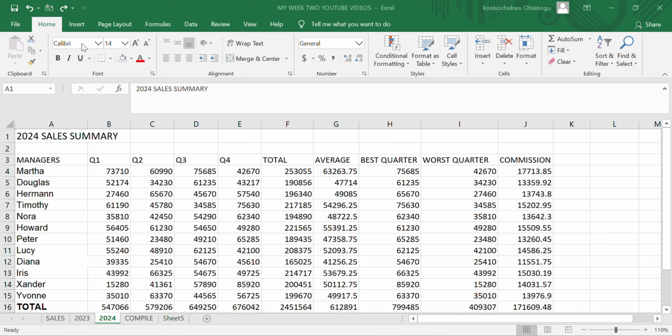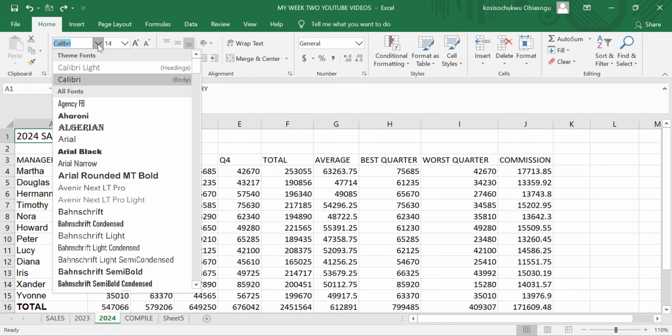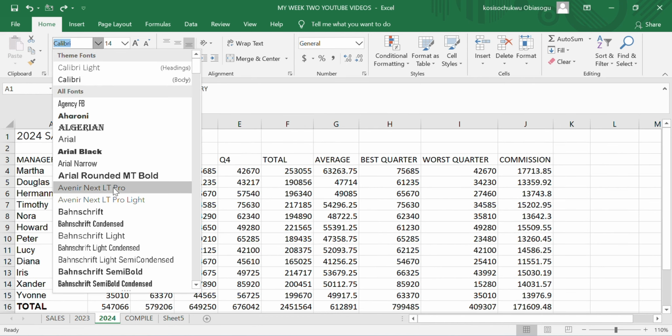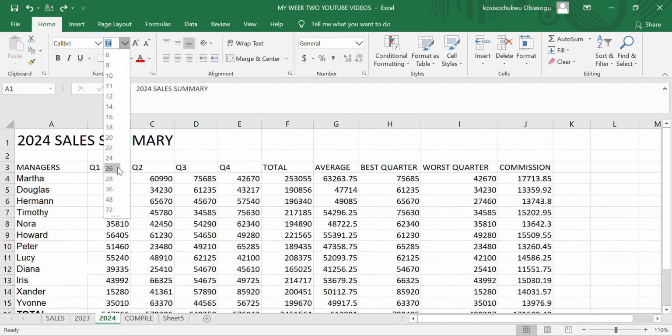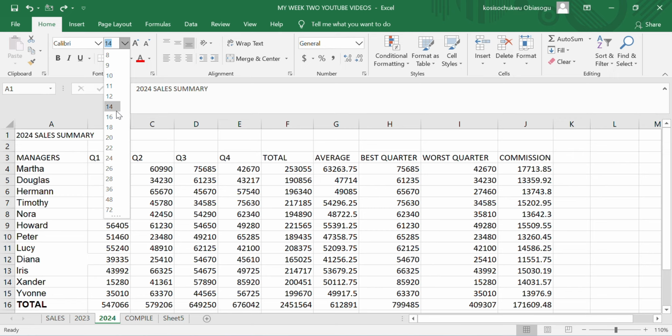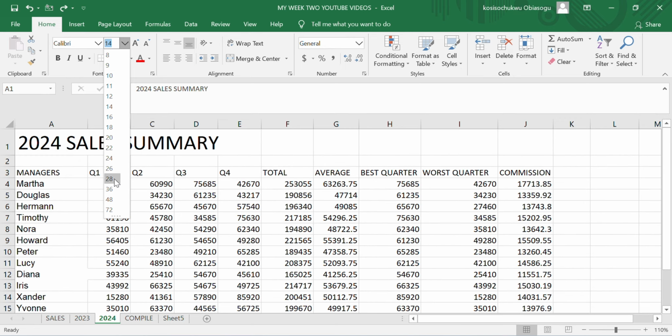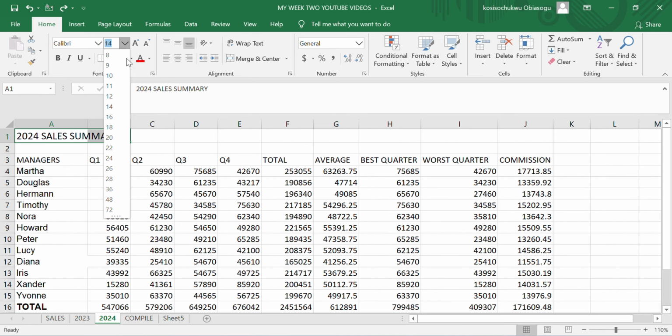This place is where you have the font style. If you want to change the font style, you just click this drop down button and check it. Then where you have the numbers, that is the font size. If you click through it, as you can see in my live preview, you change the font size.